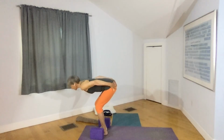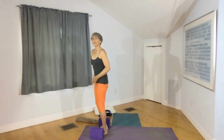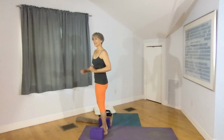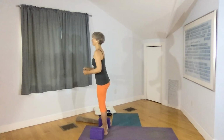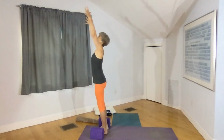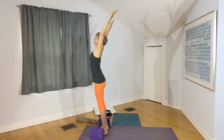Place your hands to your low back and rise up. Chances are you felt that all the way up to the hip area, even though the action was so focused on the ankle. So inhale, take your arms up again and spread your hands wide apart.